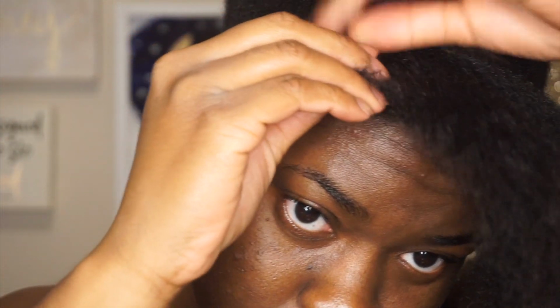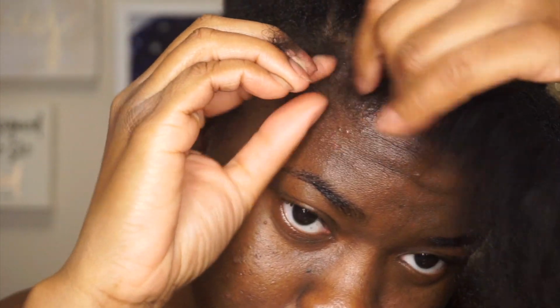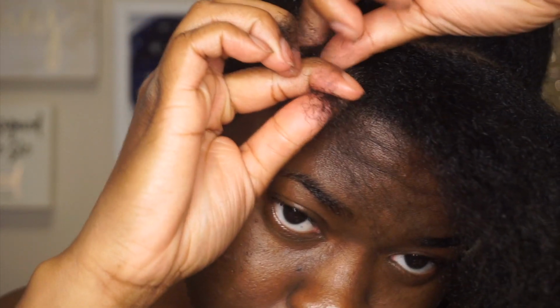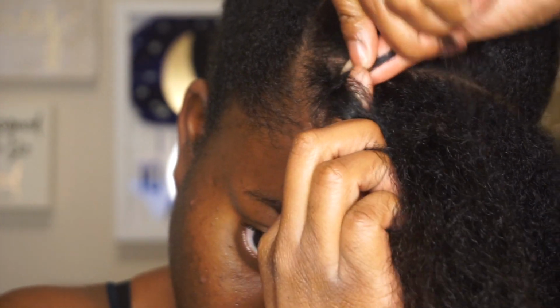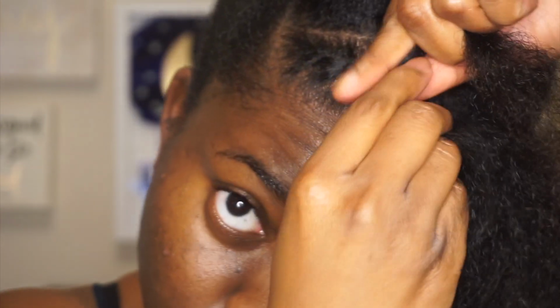And then I'm just going to do a close-up here of the twist out. The best way I could explain is you start piece by piece. So I'm going to take 2 little small pieces, and I'm going to start twisting them. And as I twist, I'm going to go backwards. And as I twist, I'm going to grab a new piece of hair using my index finger like so. And as I sweep the hair under to the other part, I'm just going to keep doing that same motion. It takes a little bit of practice, but I promise you guys, if you just keep at it, it took me maybe 2 or 3 tries to actually get my first twist properly.